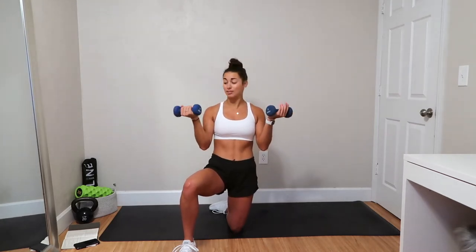If you're new here, my name is Julia, and today we are finally doing another real-time 15-minute HIIT workout, except we will be needing one light set of dumbbells. If you don't have a light set of dumbbells, you can use soup cans or even water bottles, because trust me, mine are only 5 pounds, and this should definitely be sufficient for this workout.